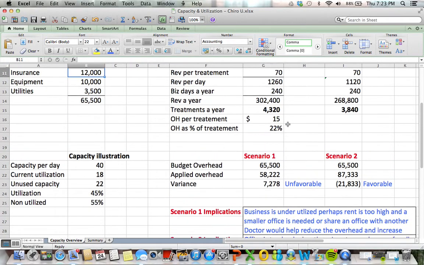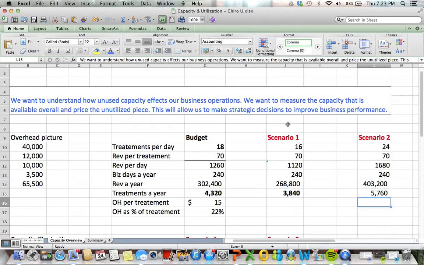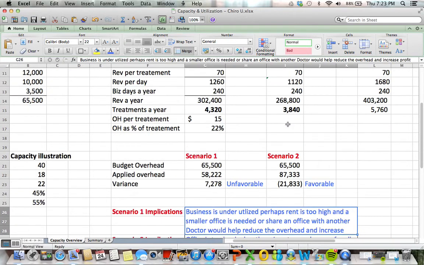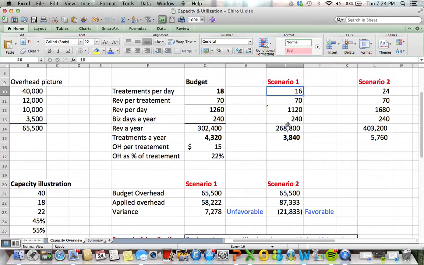So I want you guys to look more at this spreadsheet to really understand what we mean when they talk in the text about favorable and unfavorable, this fixed budget allocation that we're talking about. When we're talking about the fixed overhead production volume variance, this is the production volume variance. You see, I changed my volume. Budget was 18, but I had 16 or 24.